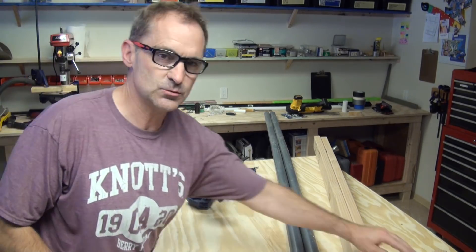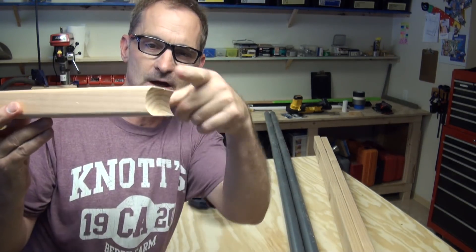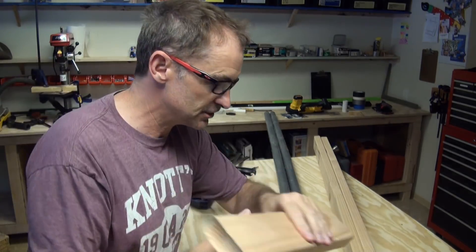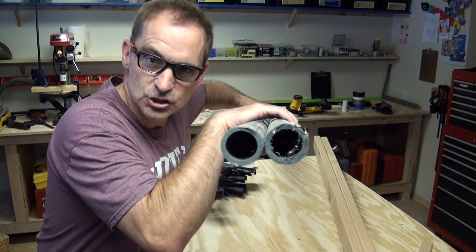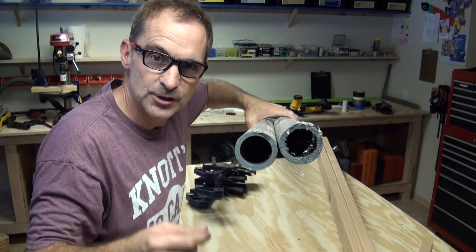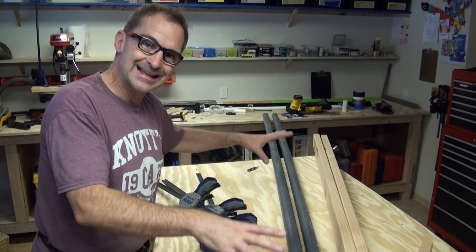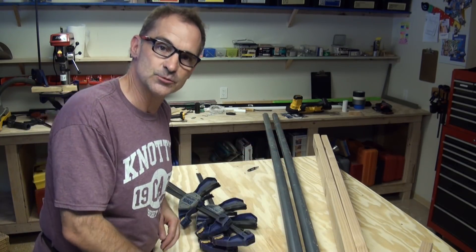To get started on this we're going to need a couple of things. We're going to need our awesome ties where we've got our cupped or coved sides on the edge — these are 15 inches long. I've got two 10-foot long pieces of one-and-a-half inch inside diameter schedule 80 PVC. First I'm going to clamp this thing together, get it all positioned right, and then we're going to drill some holes and set some screws.